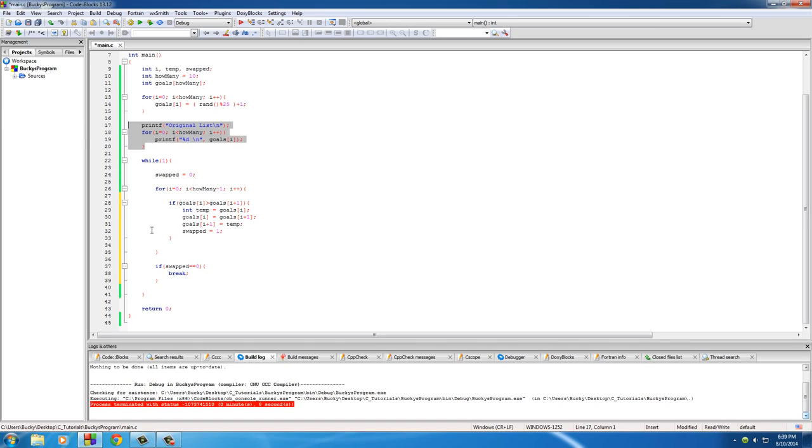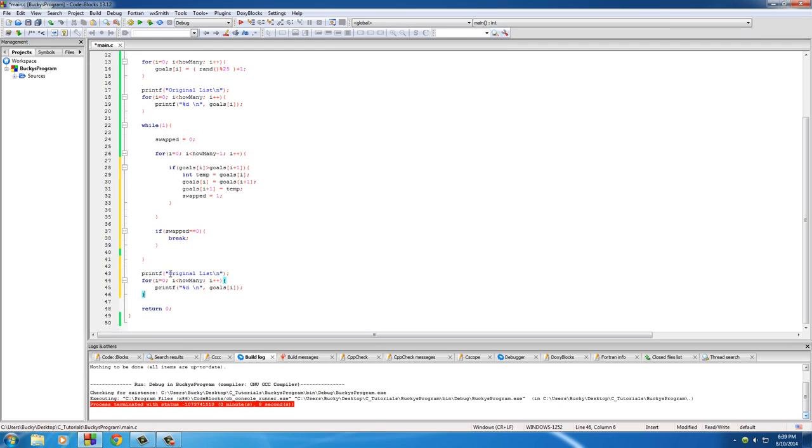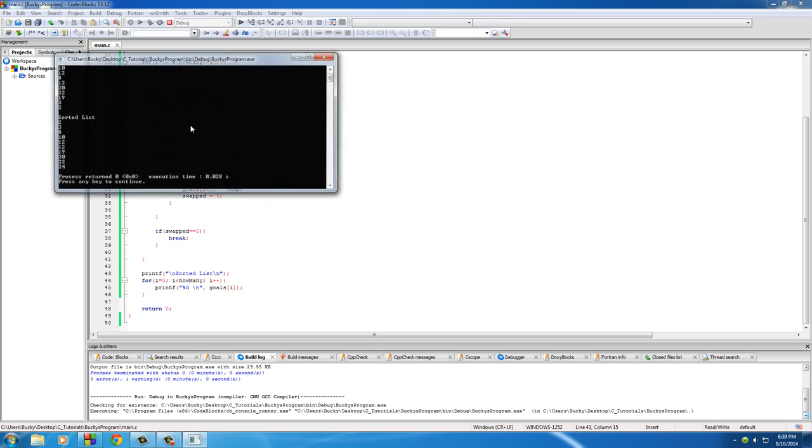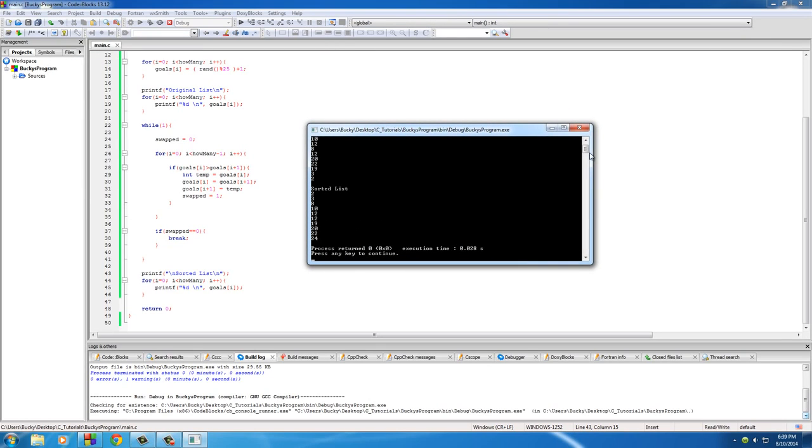The only other thing that we need to do, or we don't even need to do this, but we probably should, is look at the sorted list. And do we need to add any more? Yeah, let's go ahead and just add this. A new line, clean things up, and check it out. So this was the original list, 24, 10, 12, 8. Obviously not in order. And at the end, we get a nice sorted list. Small numbers at the top, big numbers at the bottom.